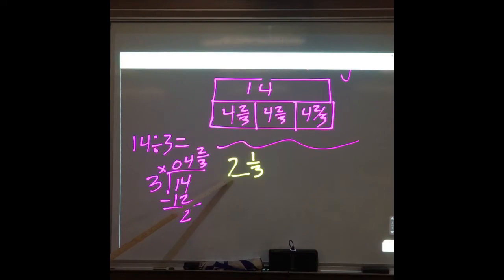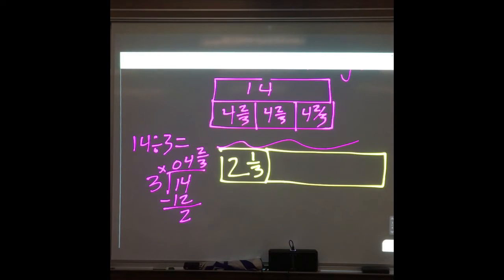Now what if Julian went for twice as many days? Well, that would be how many boxes? We would have to have 6, wouldn't we? Yep. So we would have 2 1/3 in each box. Would he have gone the same distance? Yes, he would have. We haven't changed anything except the number of days and half the distance.